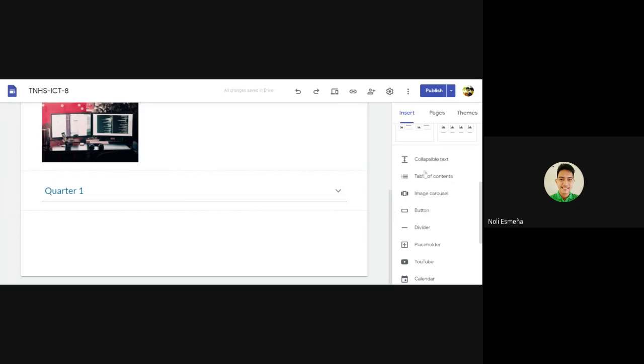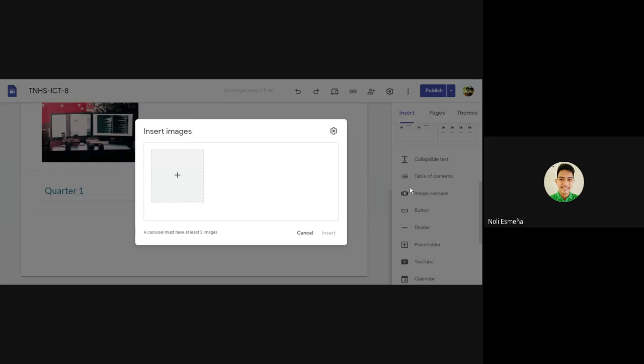So also I want to show you this one, this image carousel. So I observe that many of you have inserted a lot of images on your website. So actually, if you want to organize those images so that hindi siya magulo, hindi siya kalat-kalat, you can actually put them like a slideshow on your website.